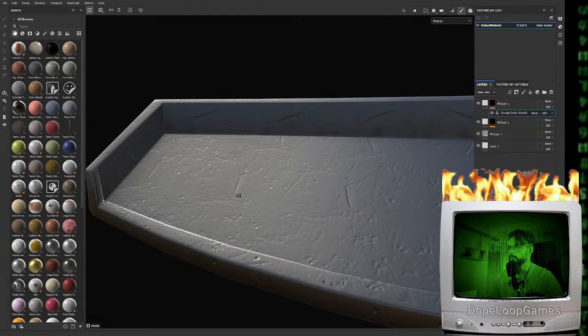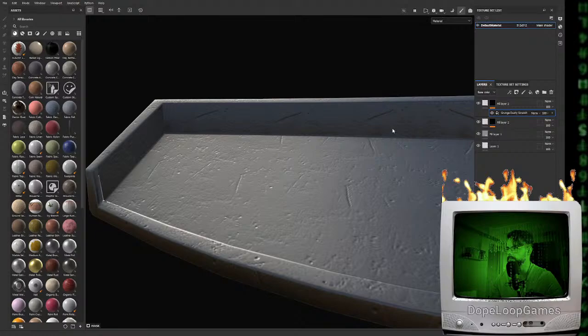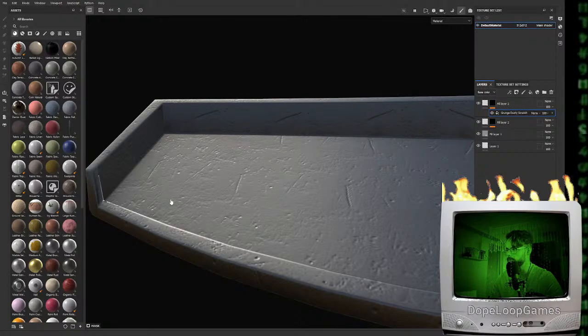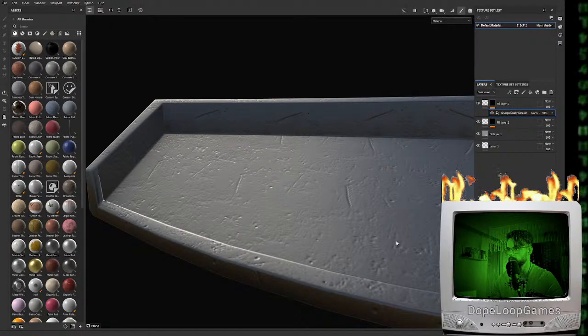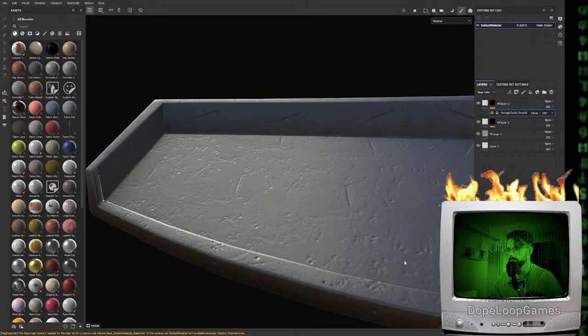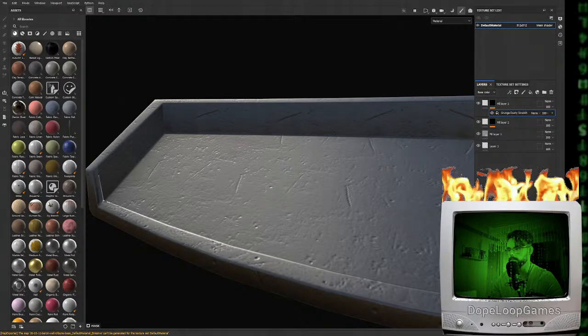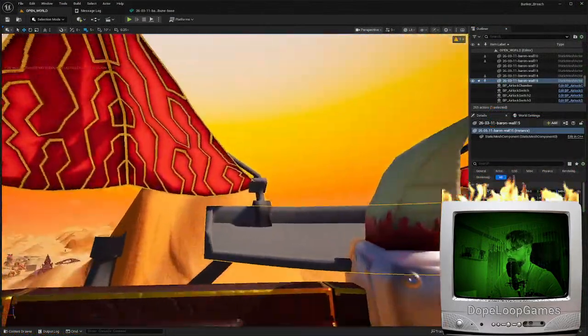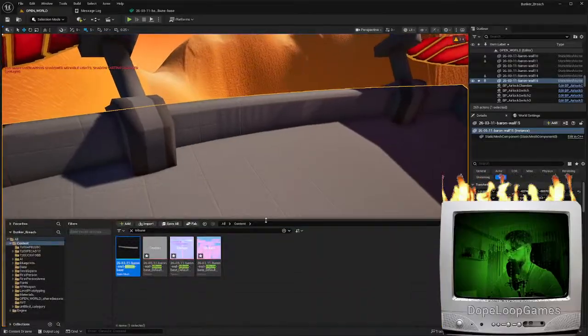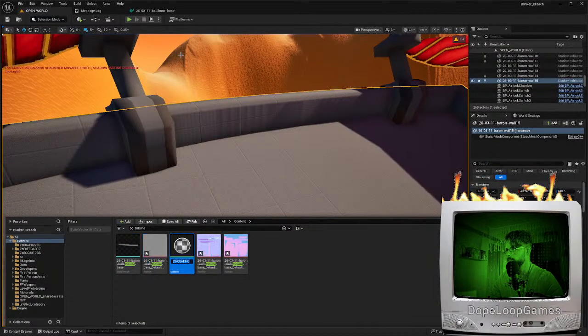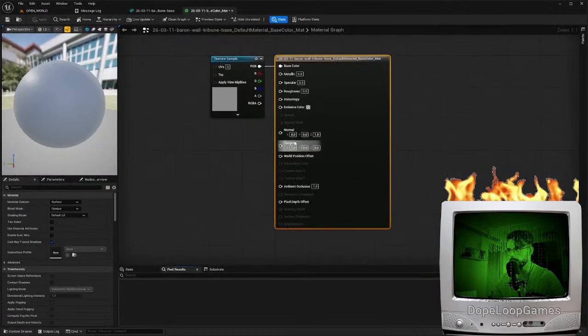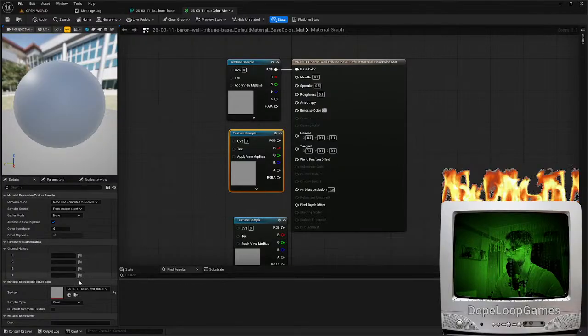So let's just quickly check how that looks in game. Always check often, because it's really easy and quick to iterate. Just click a few buttons and export.